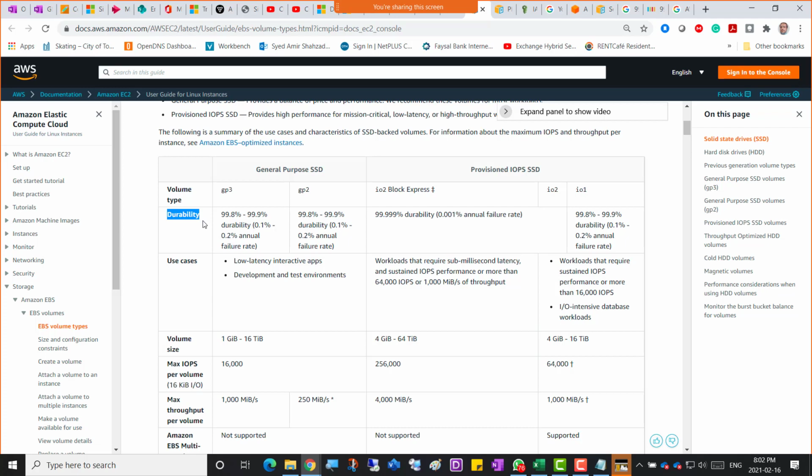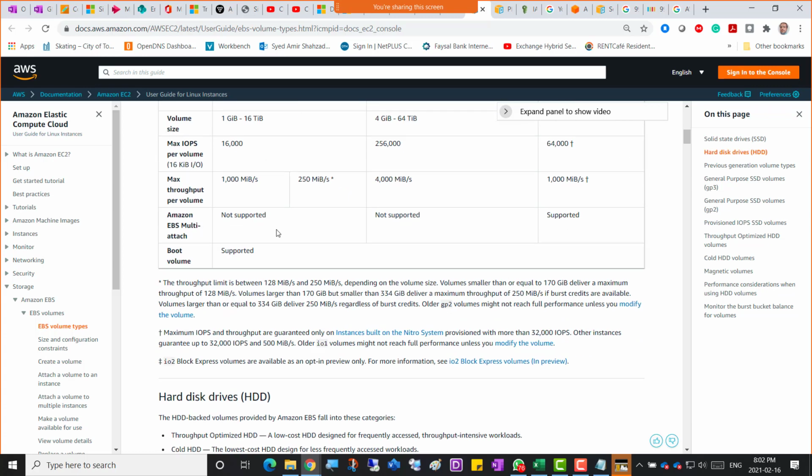Durability means that your data will be intact even if there's a disaster. So 99.8% durability they're offering. Normally you would see 99 point and then 11 nines. That's a lot of nines that they offer for durability.